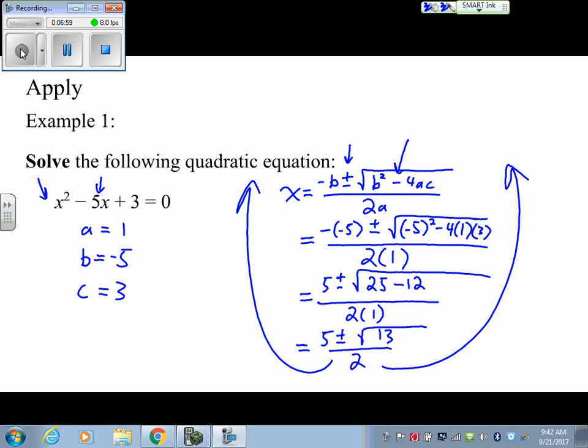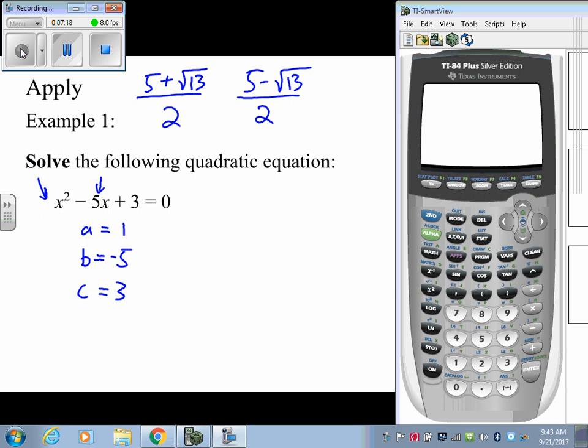So I'm going to use my technology from this point moving on, but let me first write down my expressions here. So I have 5 plus the square root of 13 over 2. And then I also have 5 minus the square root of 13 over 2. All right, now using my calculator, I'm going to find out what each of these values are. And I can plug them all directly into my machine in one step.